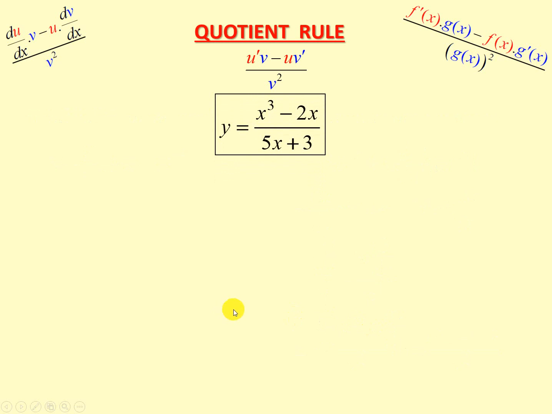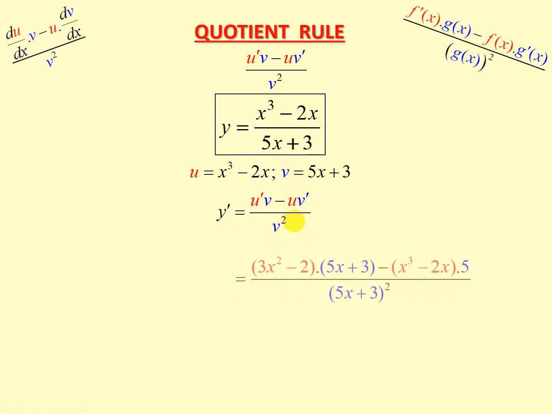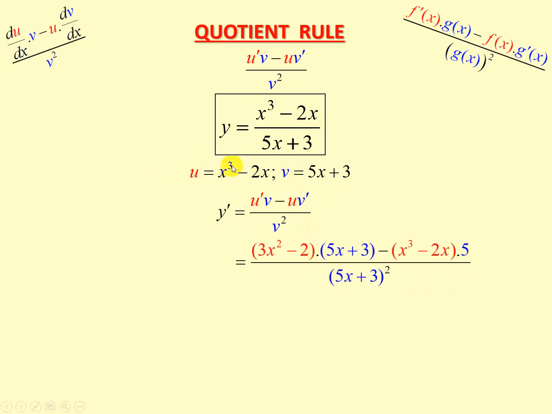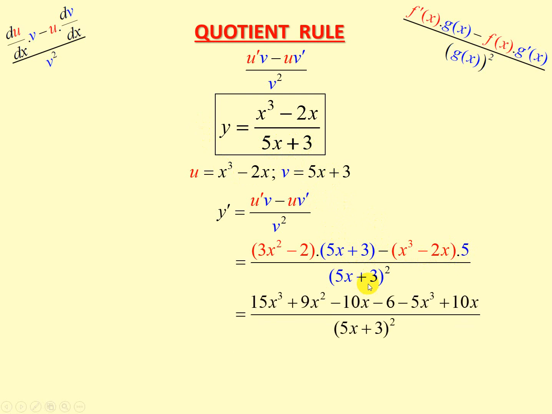Let's do an example. We cannot do this by basic differentiation. So we're going to have to use quotient rule. So we see u as being the numerator and v as being the denominator. There's our quotient rule. Notice I'm using the abbreviated form now, so much easier. So that's equal to derivative of u, which is 3x squared minus 2, and we multiply by v as it is, minus, not plus, minus, and then u as it is, times derivative of v, which is 5. And we have to put it all over v squared, the denominator squared. Simplifying a bit, and there we are.